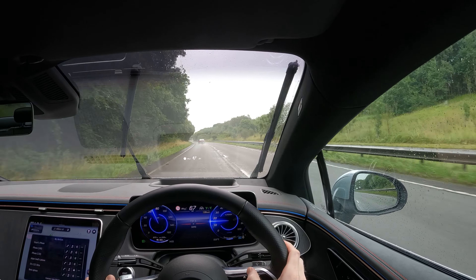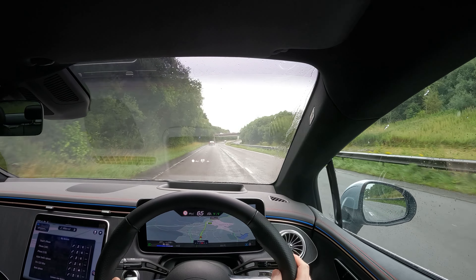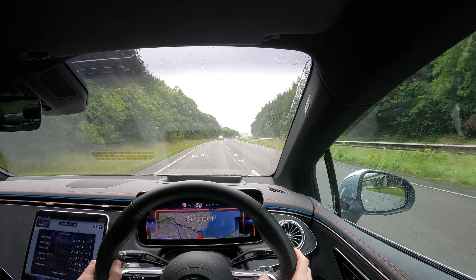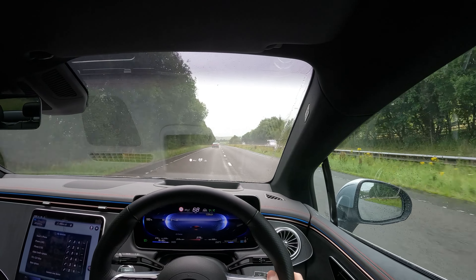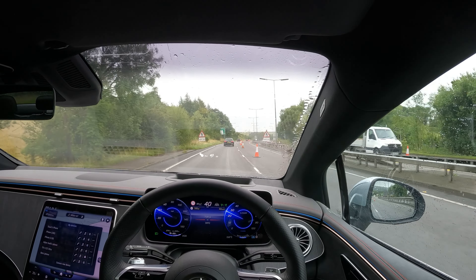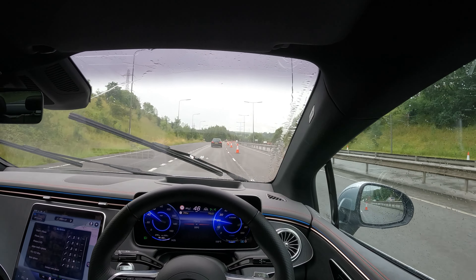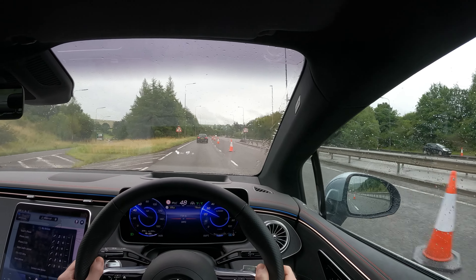Screens - loads going on. You can obviously set different screens, you can have the full navigation up, it's got a pretty snazzy head-up display. There are lots of different head-up display types and a little 3D spaceship g-meter thing. I think when I got in the car it had about 99% charge, it's got 89 now, it's saying max 305 miles - it said about 330 when I got in. It used about five percent on the way home which is kind of five to seven miles, so I don't believe the 305 mile range, but we'll go for a bit of a play and see.